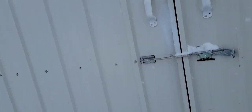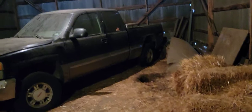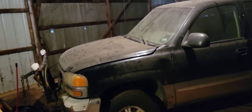But yeah, anyway. Well, we know that saying, it was running just fine when we parked it, but I guess we're gonna find out. Get this camera set up here and give this thing a start and see what happens.